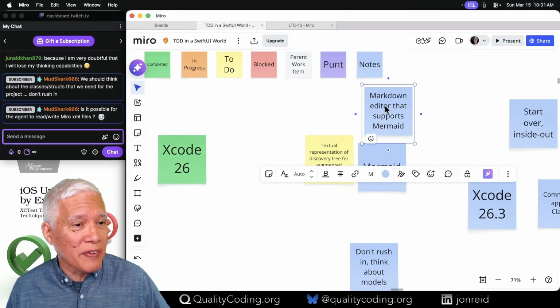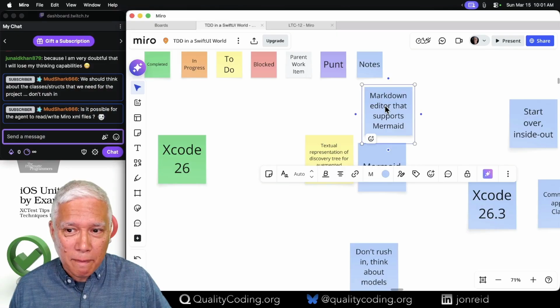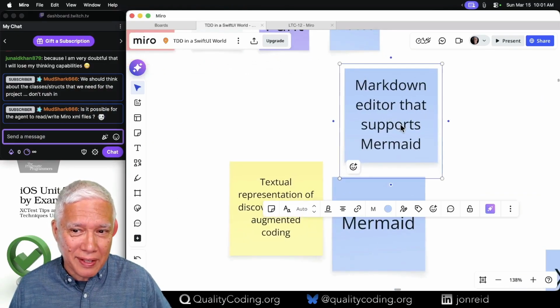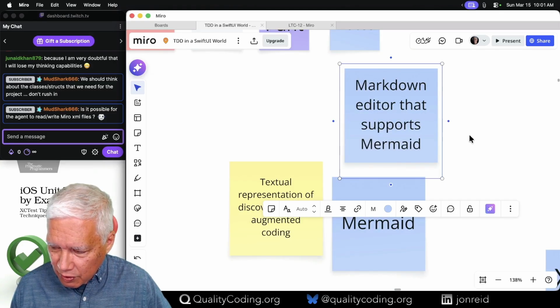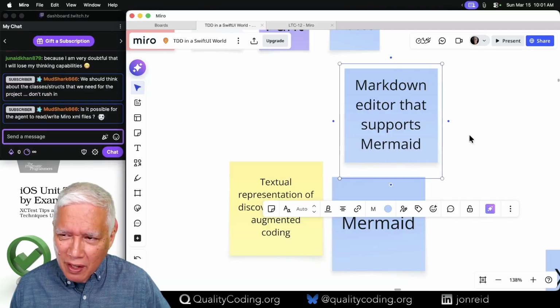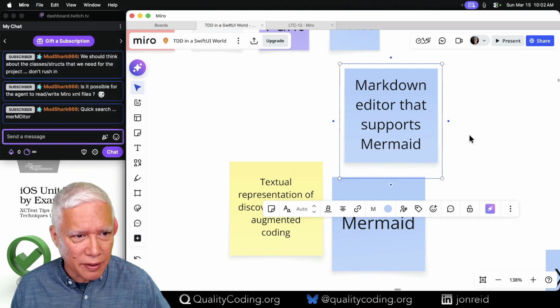If you know of any tool that does this, I think I just saw this guy who does lots of Mac and iOS YouTubes, Stuart, older guy like me. He uses a tool that I think does markdown.